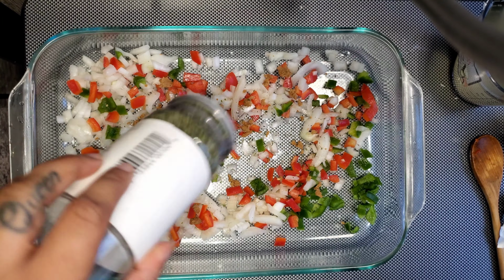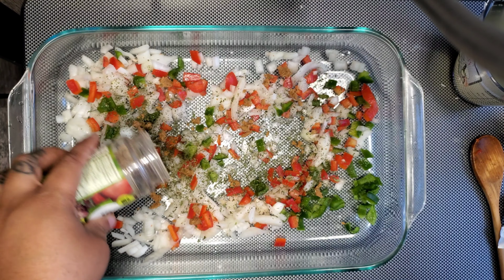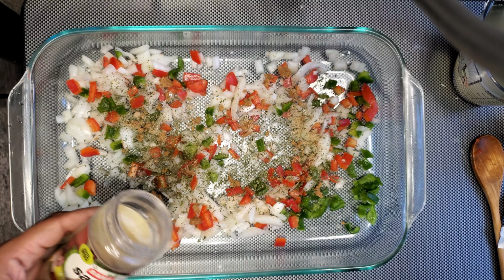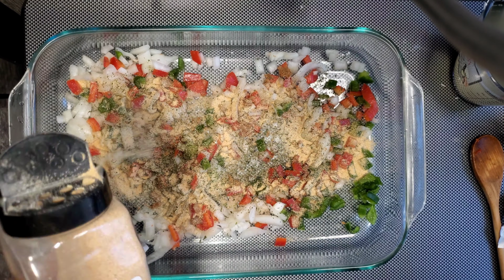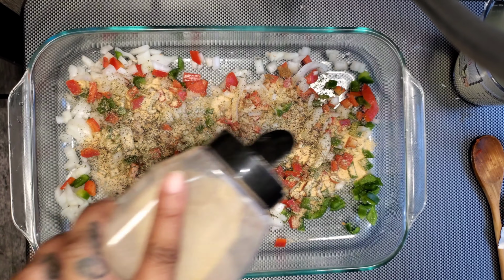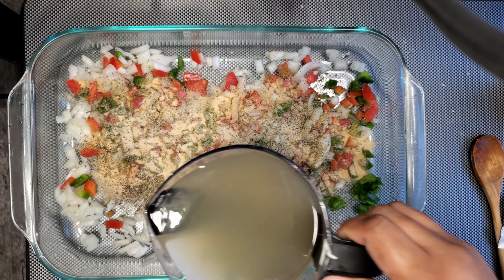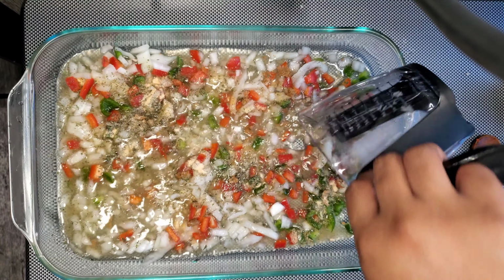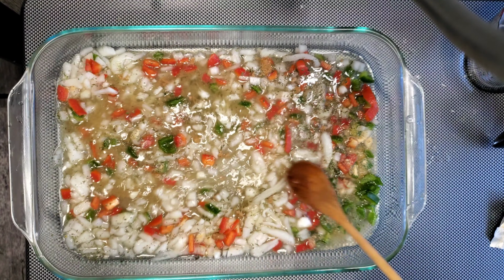Also add a little bit more parsley, and some Sazon powdered seasoning. Also a little bit more garlic powder, a little bit of black pepper, and onion powder. I'm adding 3 cups of chicken broth. And so you're gonna mix all of that in.